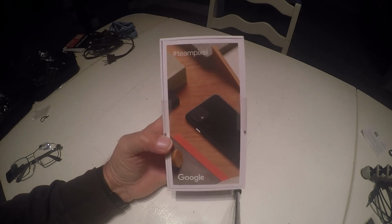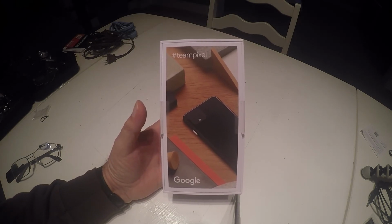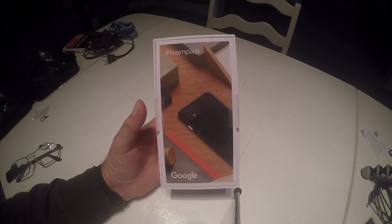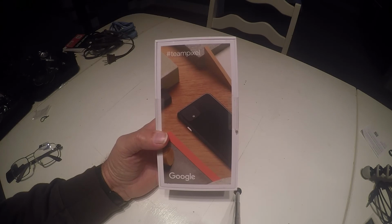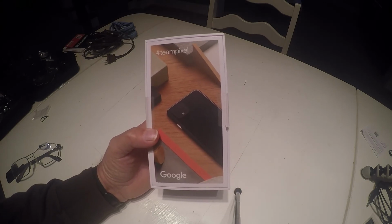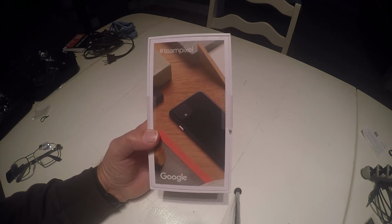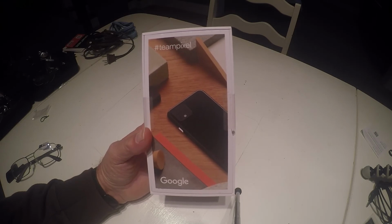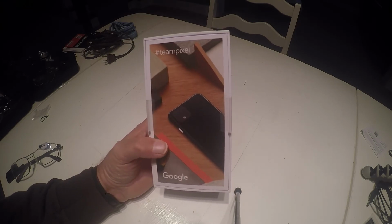We are going to go to a Pixel 4. So I just picked this up at Best Buy, and it was on sale, and it was $250 off at Best Buy. It's kind of interesting. It was on sale, then it came off, then it went on, and I was trying to decide whether to go for a Pixel 4 or a 4 XL, and frankly a 4 XL was just way too big for me. So I've gone with this.